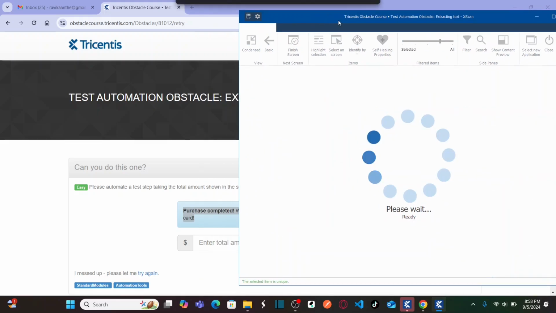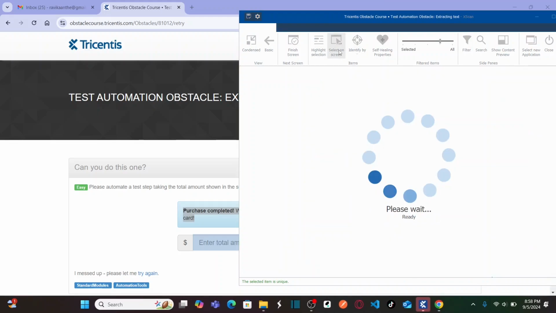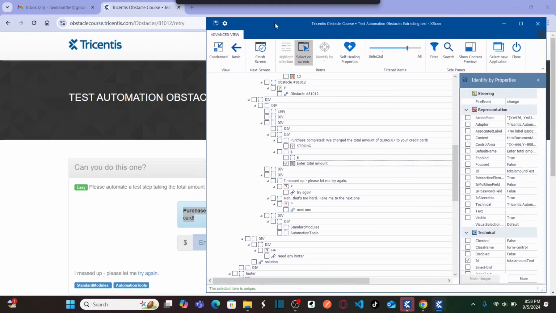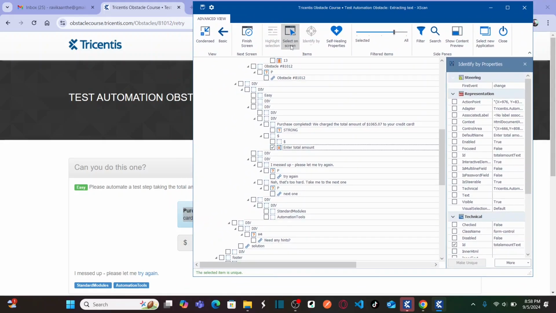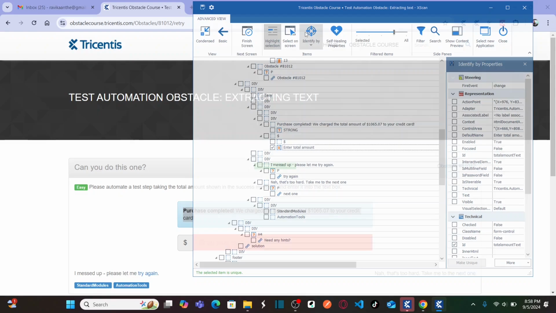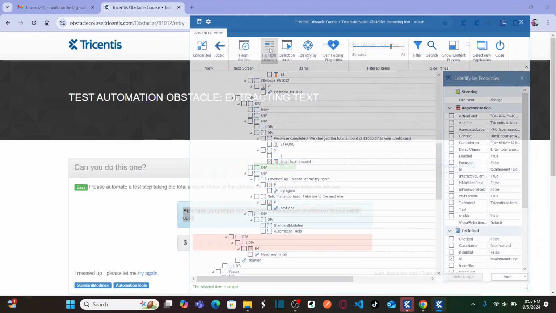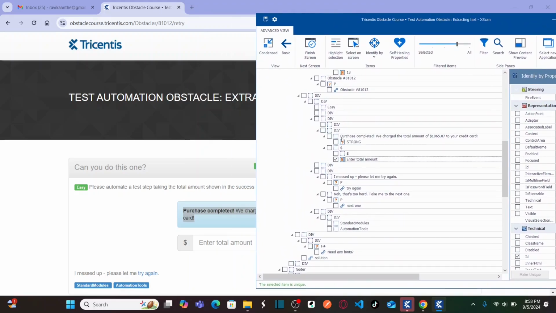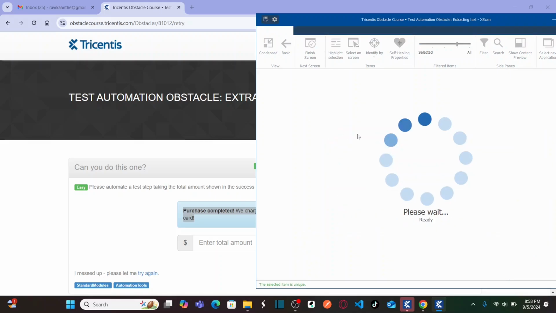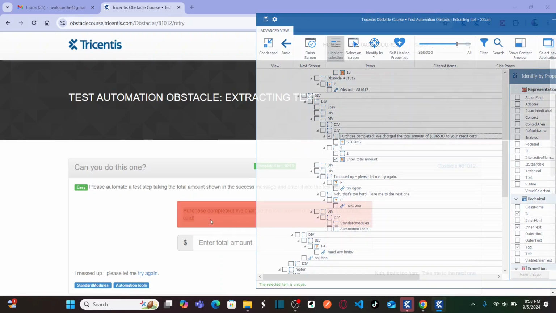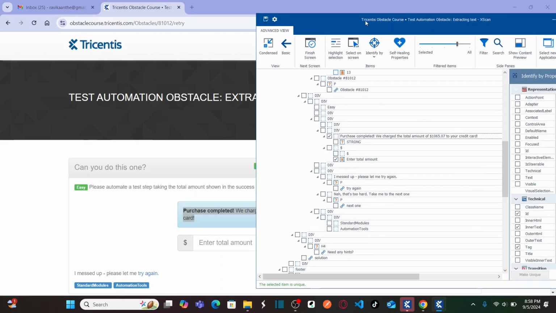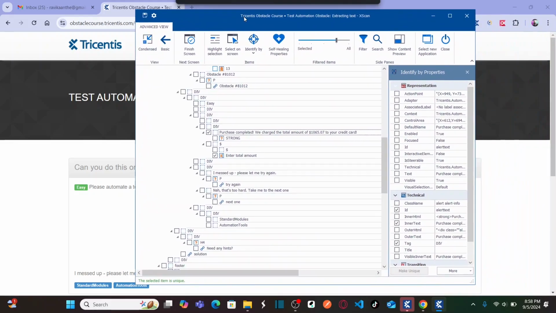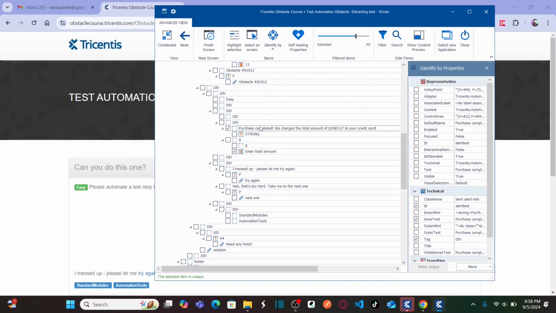This is our edit box. See, if I highlight, it's highlighting here. This is our edit box. Now, what is our static text? Our static text is this one, which is the div container. Let's select this and highlight it. See, this is the static text. Okay, remove the highlight.